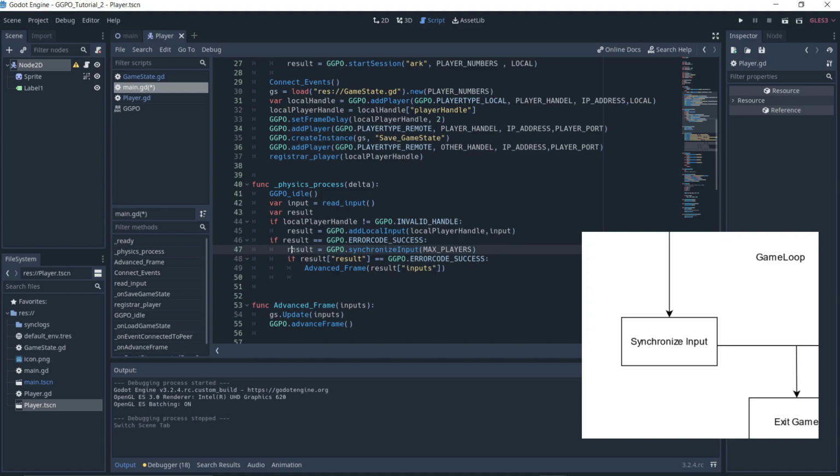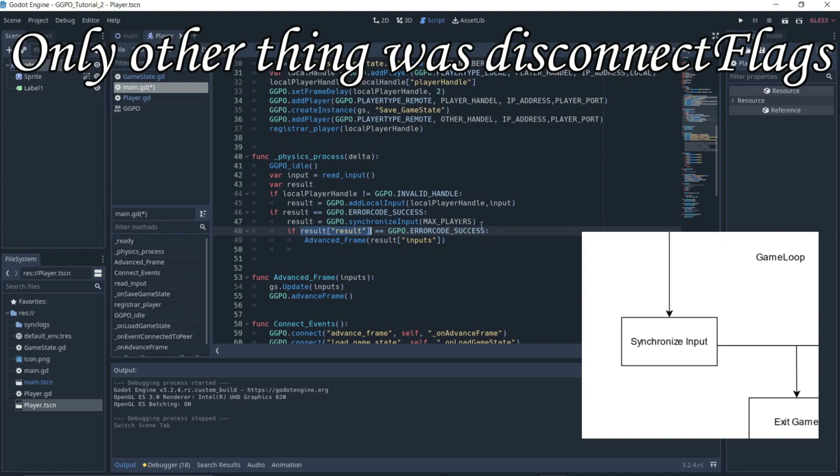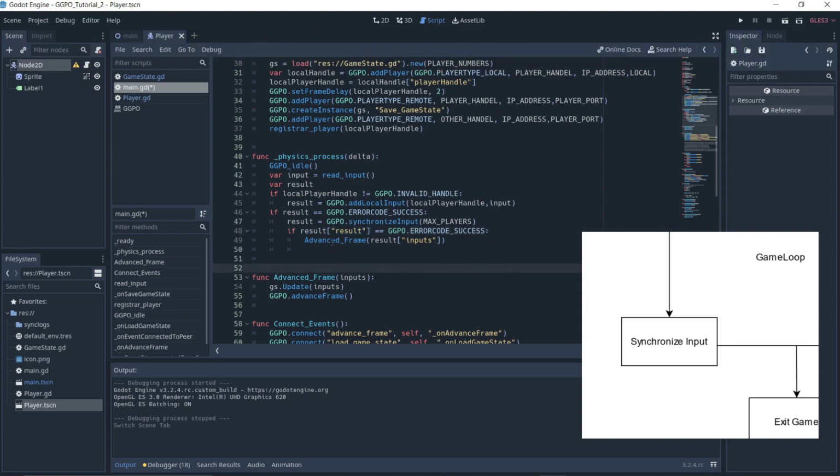If that goes correctly, it returns results, which is a dictionary. It returns multiple things, but all you need to know is that it returns your inputs and whether the result is okay. I put on screen everything that it returns so you don't have to worry about that. Then you go into advance frame.